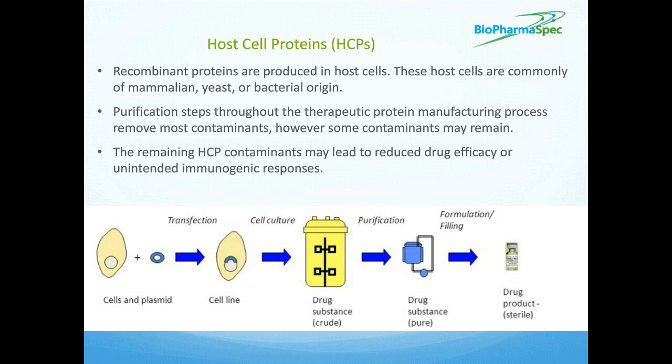So this figure summarizes the entire manufacturing process of a therapeutic protein. Host cell protein analysis generally focuses on the last 3 steps of this figure. The purification step itself is a multi-step process that should be monitored for the clearance of host cell proteins by demonstrating the removal of proteins throughout the purification process. And after the purification process, there should be less than 100 parts per million of host cell protein.